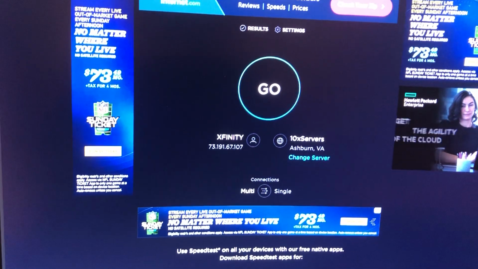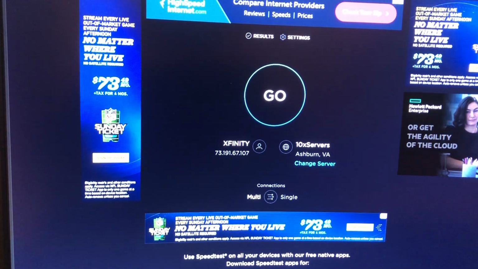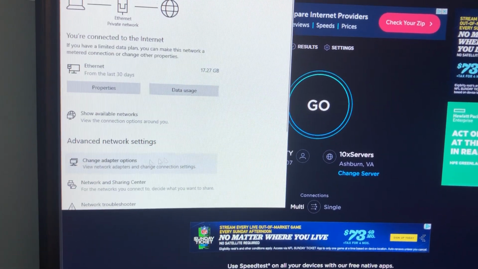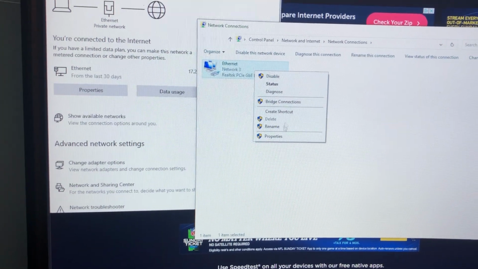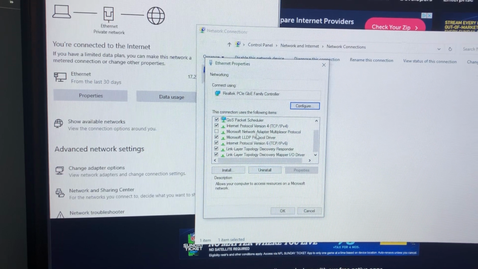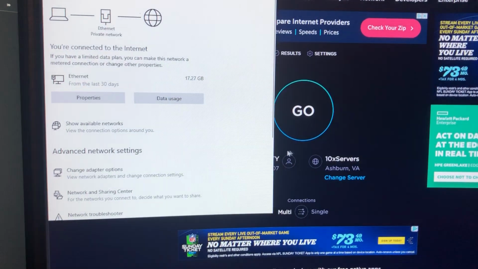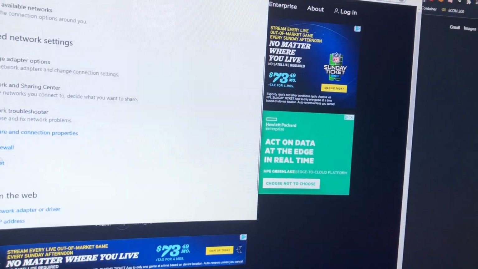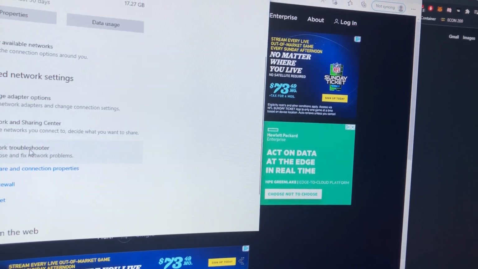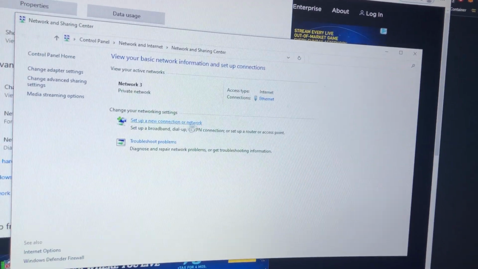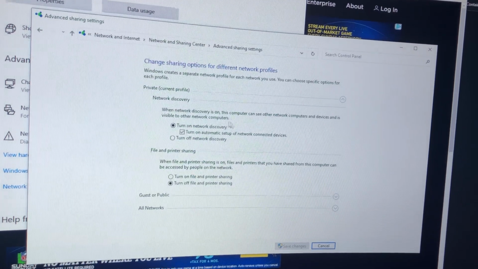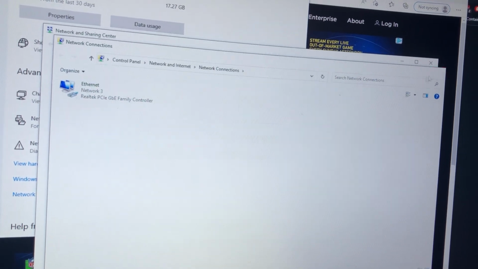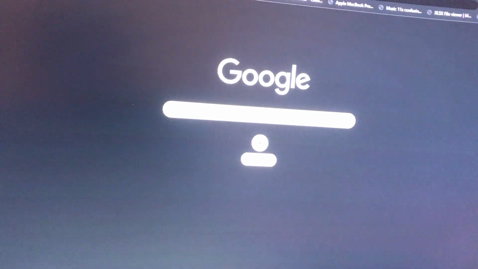And I believe if I can get the network all figured out, network and internet settings, status, I think change adapter options. I know how to do this on macOS, but I'm wondering if I can demo it quickly here on Windows. The only thing I really need to do is change the DNS, which I think is quite simple to do.